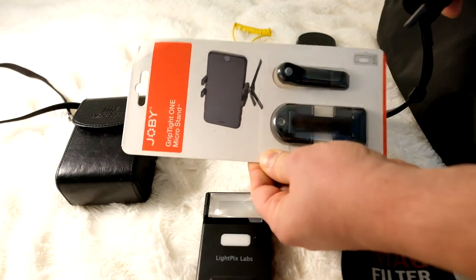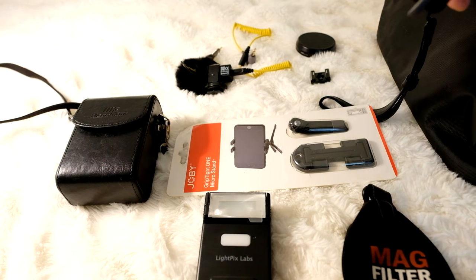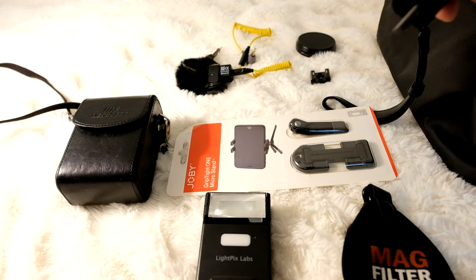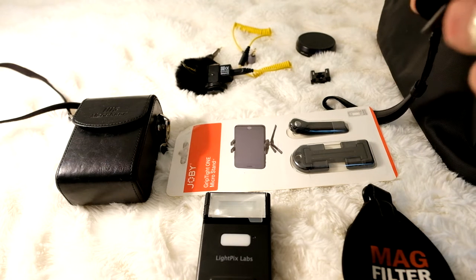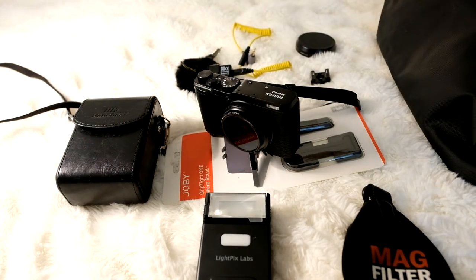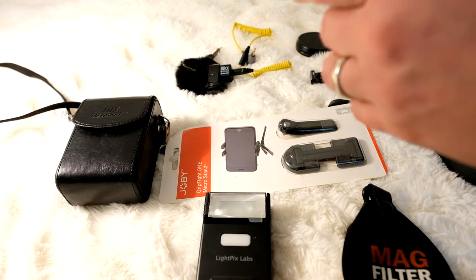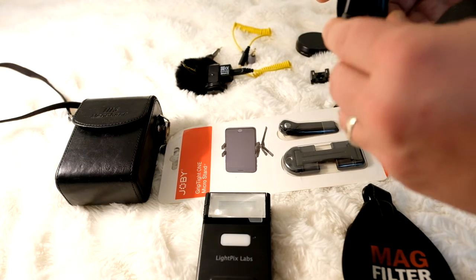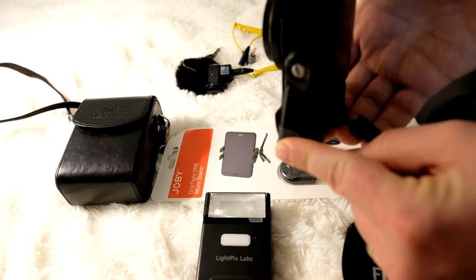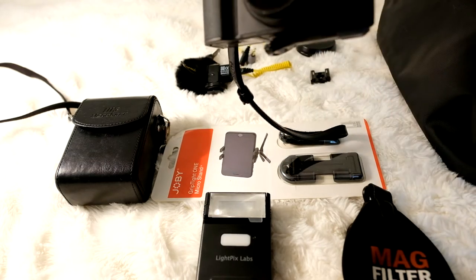Second up is already what the XF10 is sitting on, which is the Joby Grip Type 1 micro stand. I bought a few of these back in the day because I really liked the larger version for my XT2s, which I love, and they're still on them. It allows you to put the camera down when you're sitting or on just some different surfaces, rather than putting the camera down and damaging the body. It quickly folds, and again it doesn't add so much to the bulk of the camera.